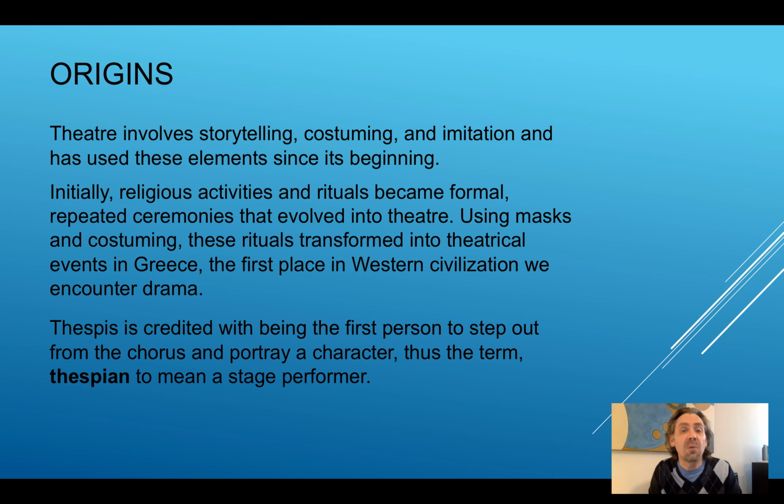Thespis is credited with being the very first person to step out from the chorus and portray a character. Thus, the term thespian is used to mean a stage performer. Now, what we should keep in mind is because theater evolves from religious activities and rituals, essentially a group of people were singing or chanting together, so they functioned as a unit, as a chorus. Thus, when we have that first individual stepping away from the chorus and speaking as an individual, that's when we describe that individual, Thespis, to be the first stage performer.